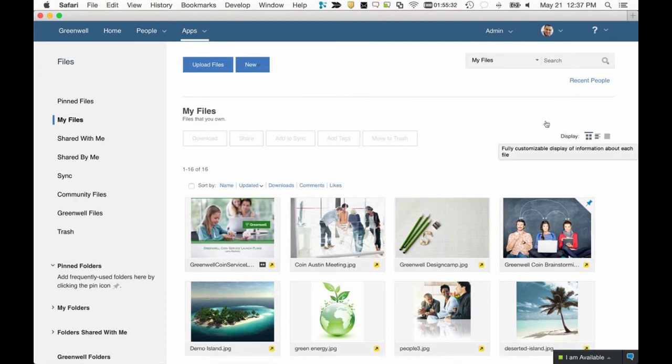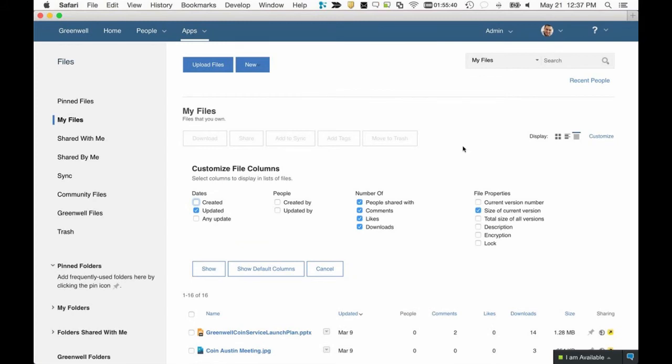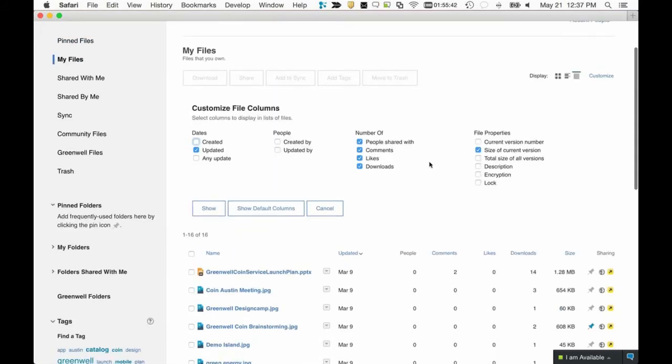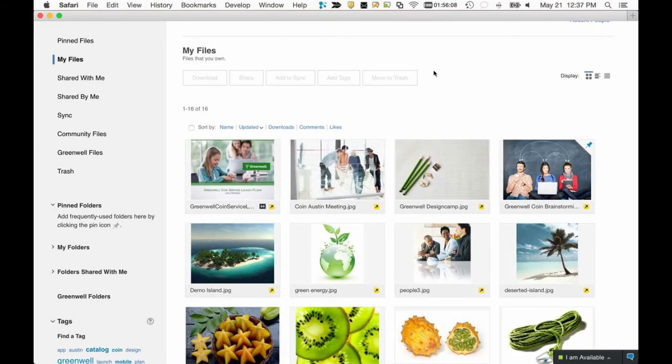And here, if you don't like this thumbnail view for whatever reason, you can always go back to the list view here. And if needed, you can always customize this. I find that people like to know which files are locked. They want to know the current version number, and maybe they don't care about the number of downloads, right? So you can kind of pick and choose which columns you want. And then right there, now you can see that the first file has been locked. That's the one that I did earlier. And you have those visual indicators right there. I'm more of a visual guy, so I'm just going to go back to the thumbnail grid here.